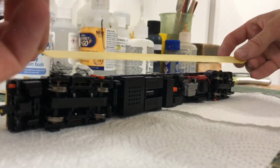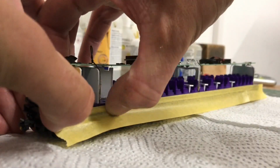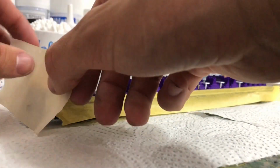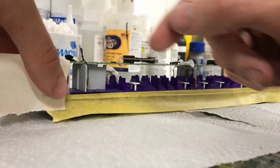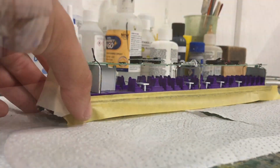So once you've carefully removed the bodies, you need to prepare for masking, so then you don't get any things like paint or primer or glue leaking to places you don't want them to. When masking, I masked up the underframe, the cabs and the PCB, both on top and underneath. I used a mixture of Tamiya masking tape in various sizes, as well as some ordinary painter's masking tape.